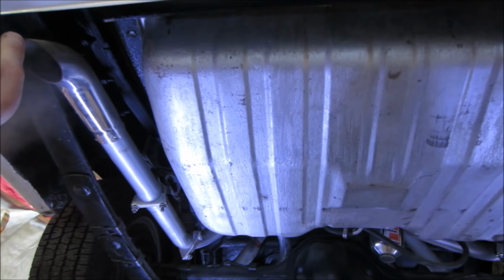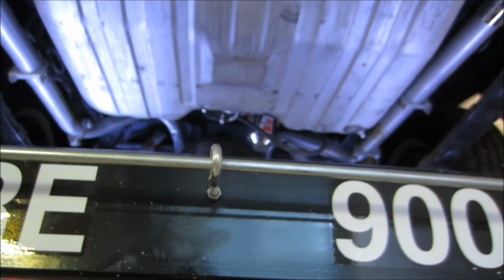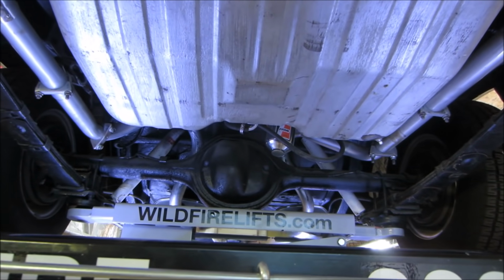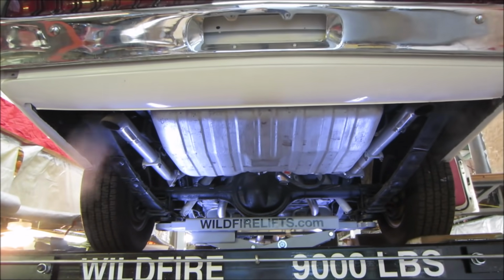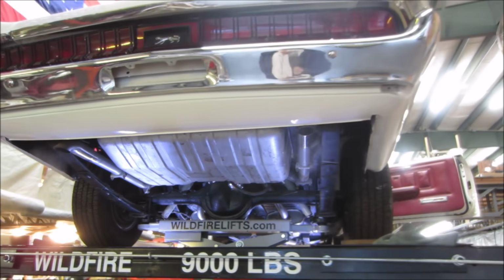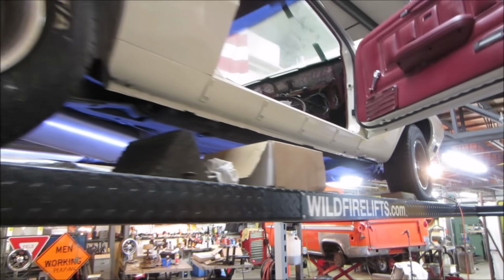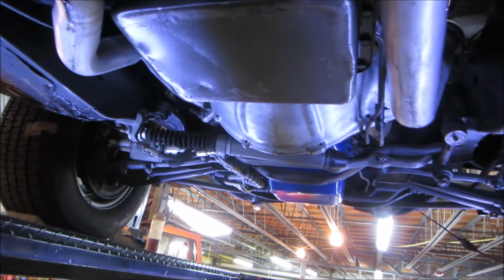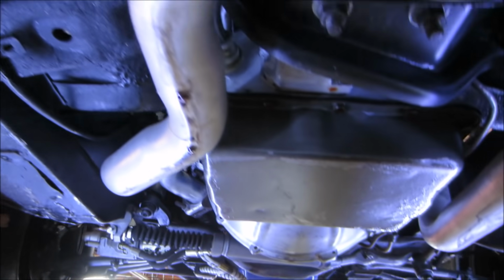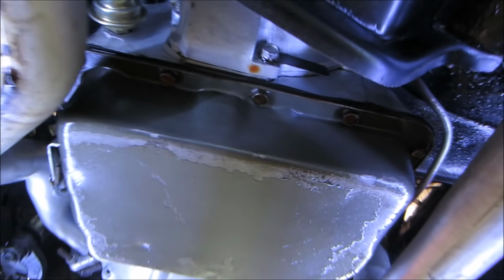Happy. Sounds pretty good. I think you just need to run a little bit. I'm sure there's probably a little bit of crap that's in the carb due to the fact that it had fuel in it and then it sat, just like the regular part. So it might be a little varnished over. Sounds good though. Whole thing. See what we get for leaks after I wipe some of this stuff off and see if it continues to come back. Might have to just go tighten down a few little loose ends.